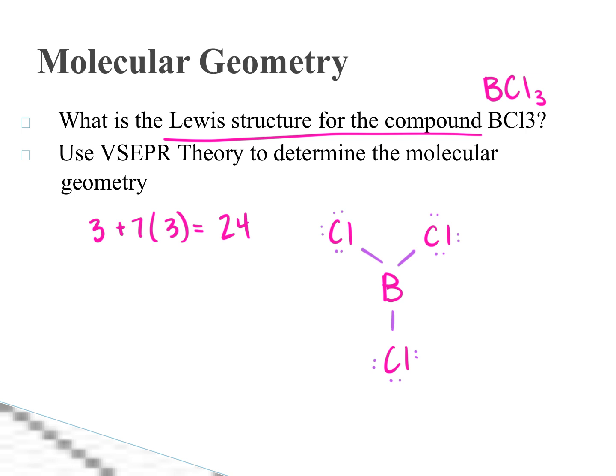So I've used up all 24 of my electrons. All of my outer chlorines, are they happy? Yes. Each of these guys has exactly what it likes, but boron does not have a complete octet. Is that okay? Don't they have 3? It is okay, actually, for this one. Boron is one of our exceptions to the octet rule.